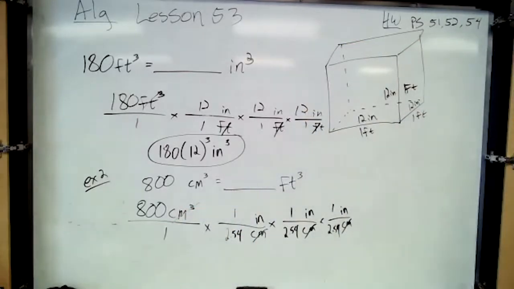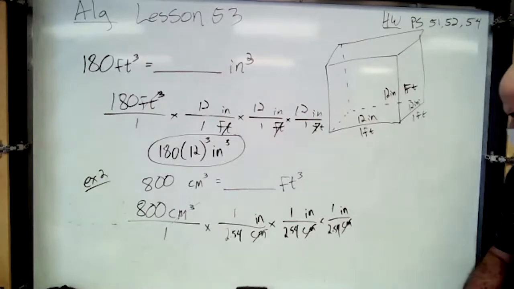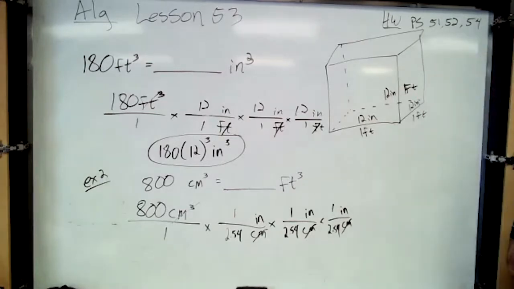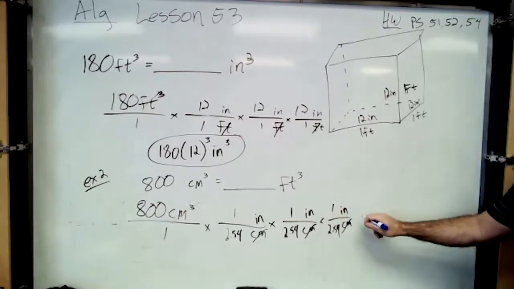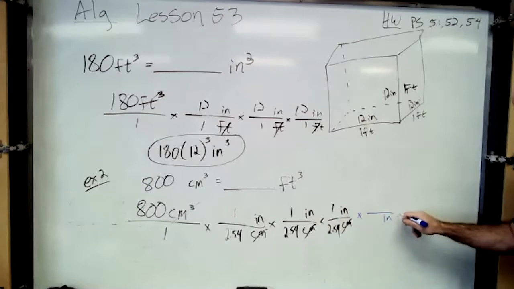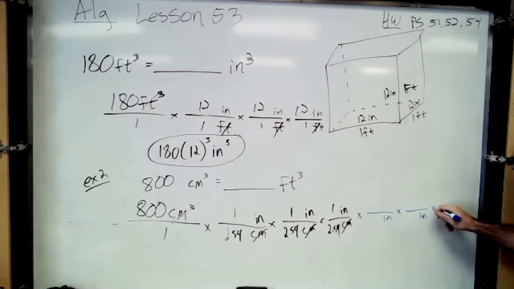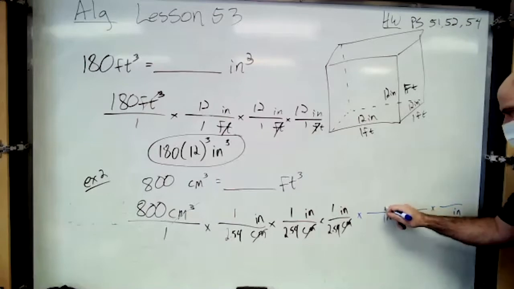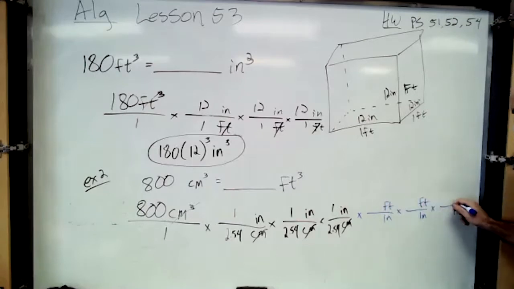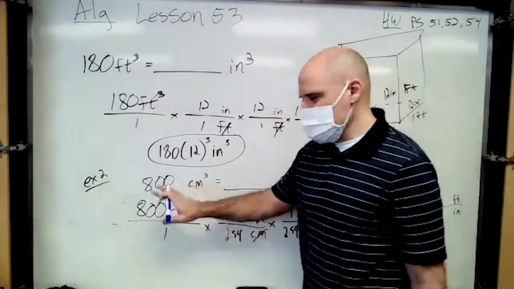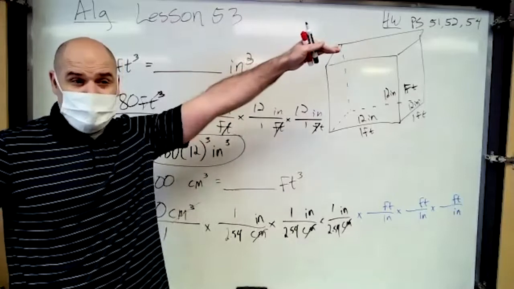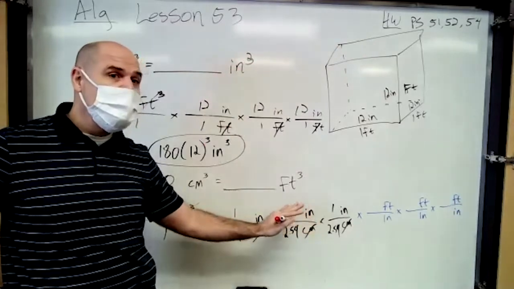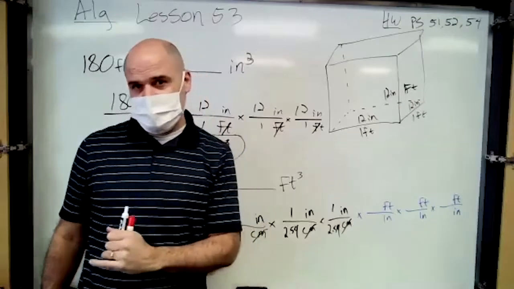So how do we get from cubic inches to cubic feet? We need to get rid of 3 of those inches labels. So we need unit multipliers that have inches on the bottom of 3 of them. Now we're dealing with inches and feet, so we want to get to feet. Usually if it's just a 1 unit and not a rate, what you want to get to is on top. What you're trying to put behind you, you're going to bury the past, is on the bottom, okay?